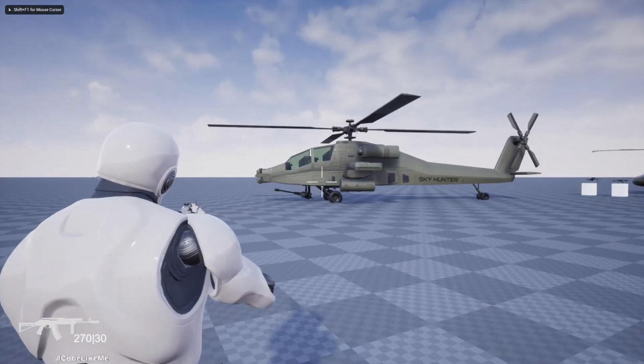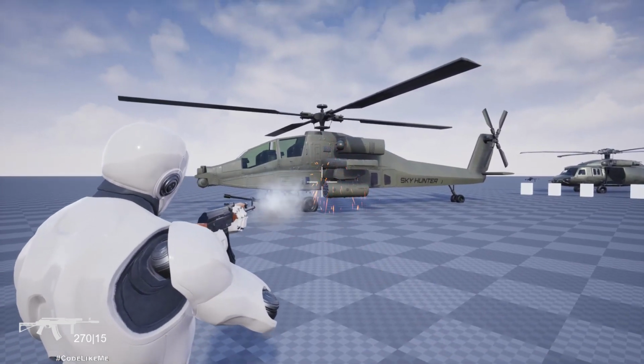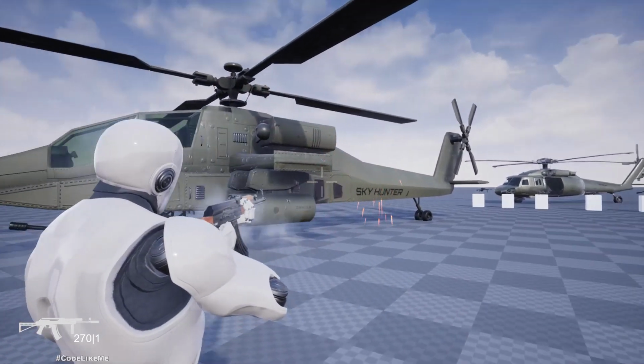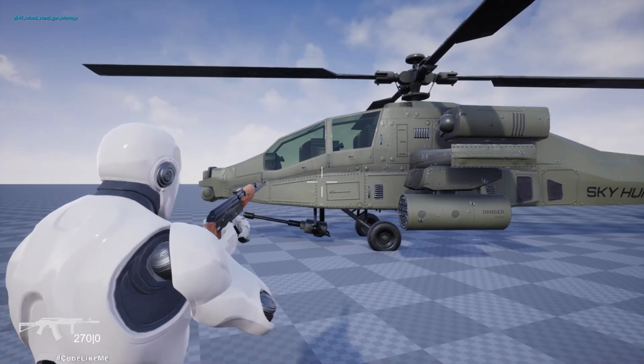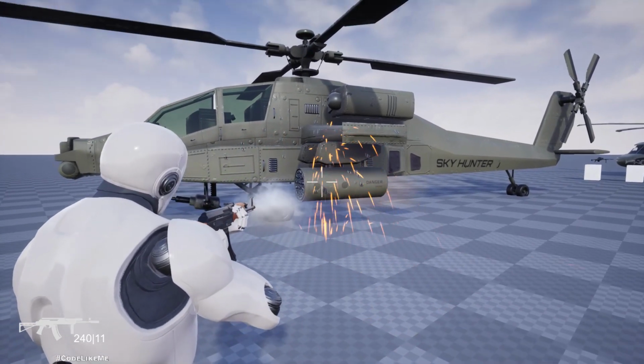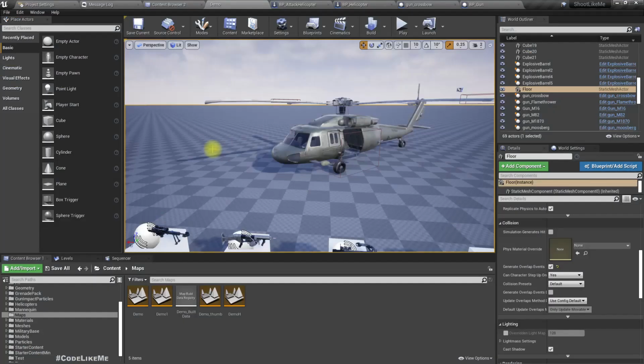Okay, so now that we have worked on the getting hit part and physics asset for this helicopter, next thing I want to work on is how to actually take damage upon the hits, bullet hits.